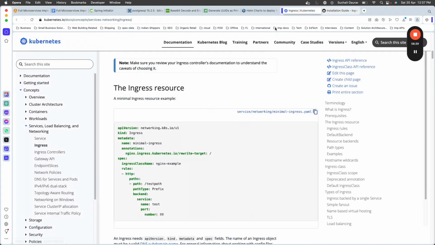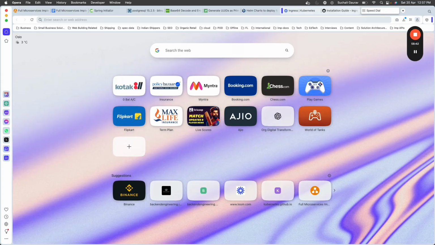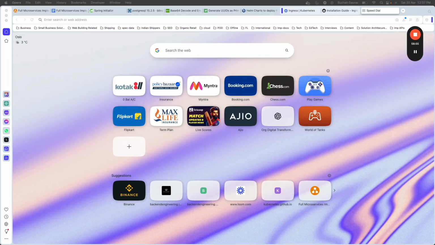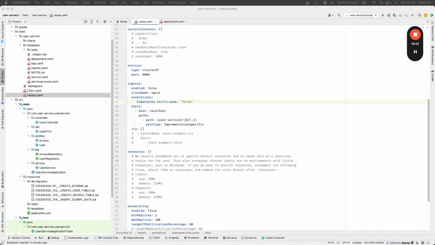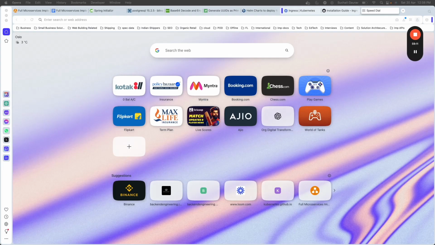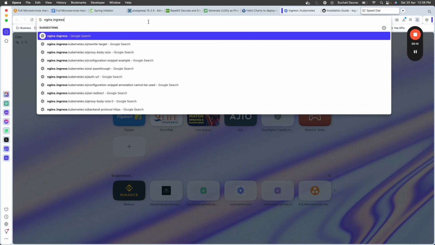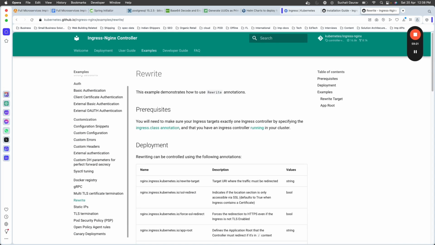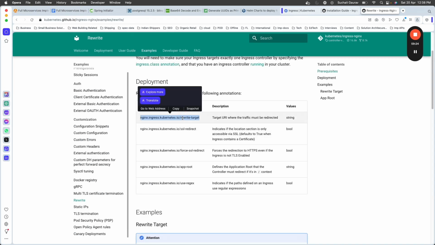I don't know if they have it or not, but anyway, what I'll do now is search nginx ingress. nginx.ingress, yes, this is the one, dot rewrite. Yeah, this is what we want, right?